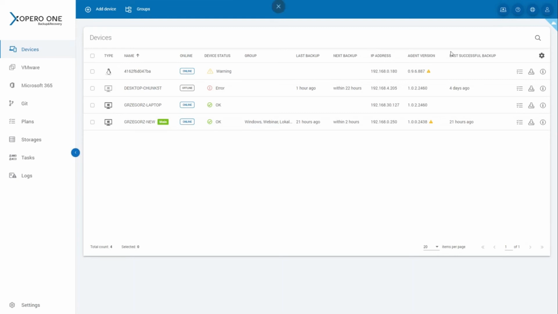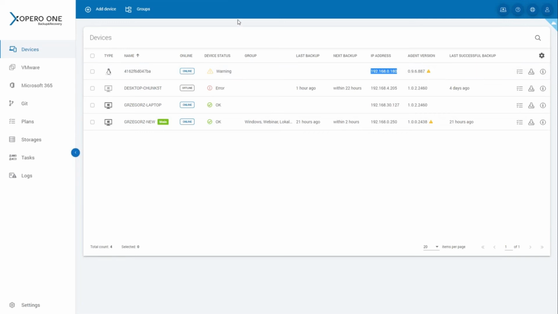Like, for example, here I've got information about their IP addresses, and here we can see much better that all of these machines visible here are separate computers. There is also the agent version, which is information about the version of the agent already installed on the computer, and at any time whenever it's needed we can update our agents easily. Just download the installer and run it on the computer.